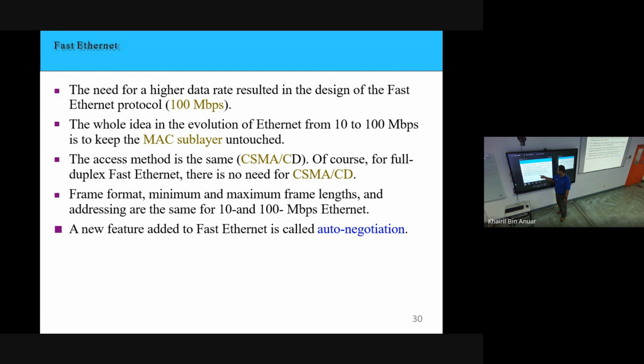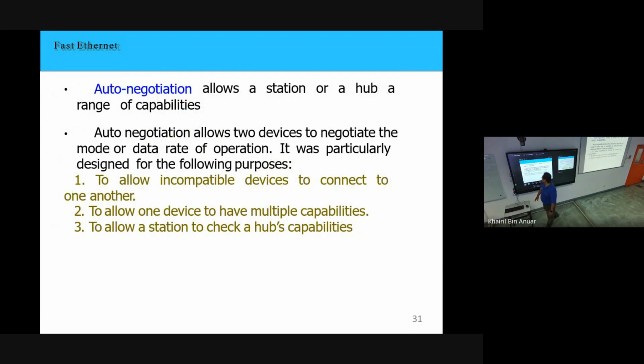A new feature added to Fast Ethernet is called auto negotiation, so that it can further improve. Auto negotiation allows a station or hub a range of capabilities, where it allows the devices to negotiate the mode and the rate of operation. It was particularly designed for the following purposes: to allow incompatible devices to connect to one another, to allow one device to have multiple capabilities, and to allow a station to check the hub's capabilities.